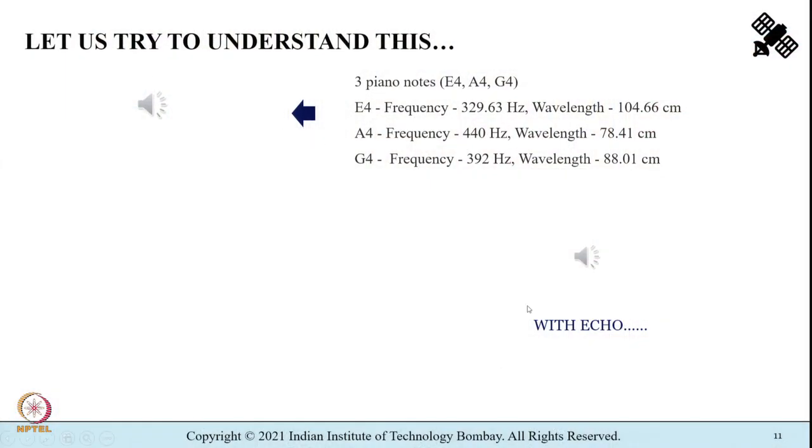Now let us introduce an echo. Okay. So now you hear the same notes, but you are able to identify or differentiate when the echo is received back, isn't it? Because every time an echo is received, the pattern of notes is repeating itself from the beginning and I am able to identify it clearly, which means if I replicate this somehow in imaging radars, we shall be able to identify and differentiate between individual echoes.